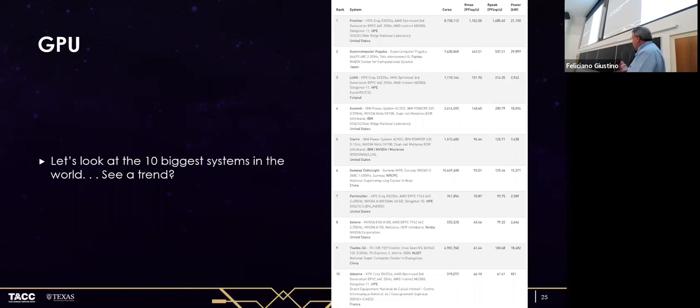Number 3 is another AMD GPU. That's the new LUMI system in Finland. Euro funded, but used by a lot of people beyond Finland. They're too small to get the funding for that kind of thing. Then Summit, also at Oak Ridge, is NVIDIA based. Sierra is NVIDIA. Taihu Light in China uses their own special accelerator. That's Sunway SW26010, but that's essentially a mini core GPU-like structure. Perlmutter is NVIDIA GPUs. Selene, NVIDIA GPUs. The Tianhe is, again, a custom Chinese accelerator, the Matrix accelerators, that still has some Intel chips, but that's just to move memory out of the accelerators at this point.